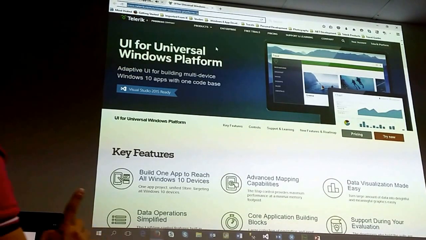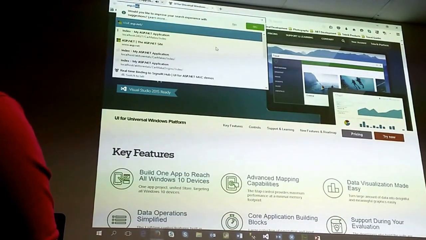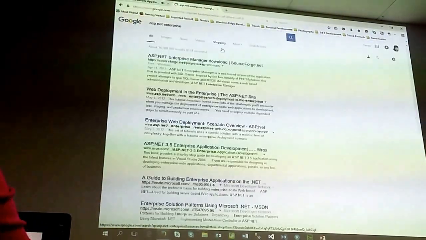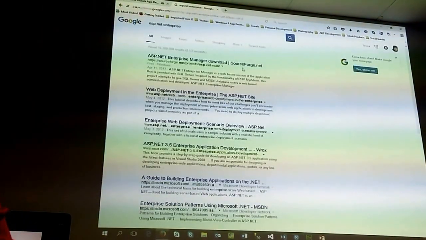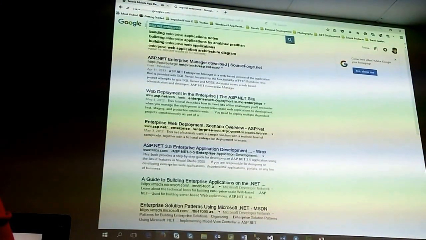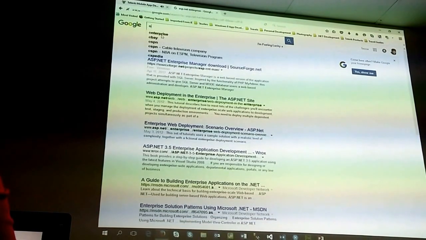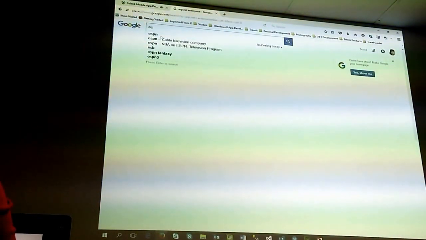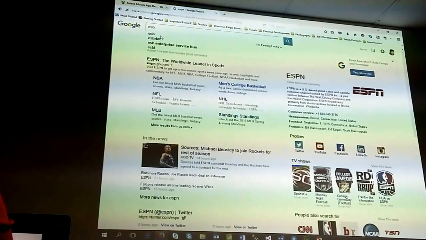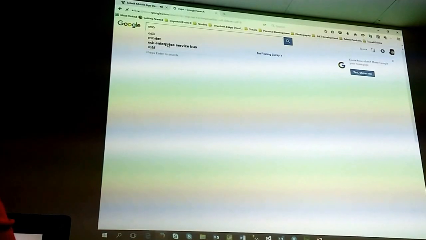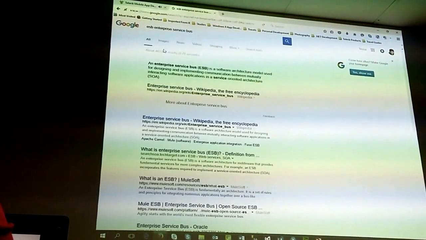Okay, my mind is blank, so let me try to recall what it means. No, ESP, Enterprise Service Bus. Yeah. Oh, S, S, B. No. Enterprise Service Hub. Yeah. Is that the one? Yeah.